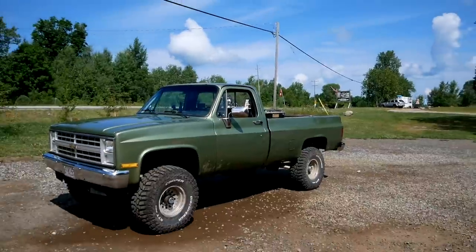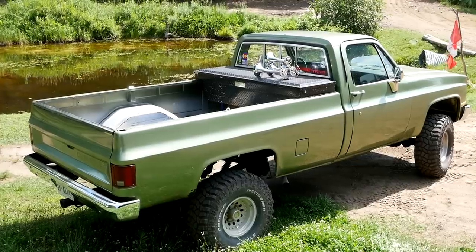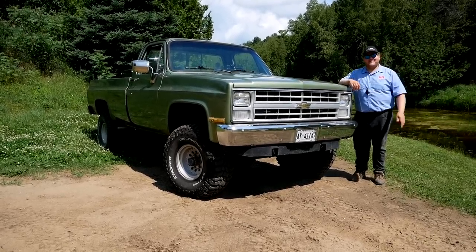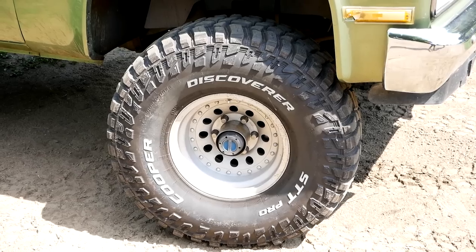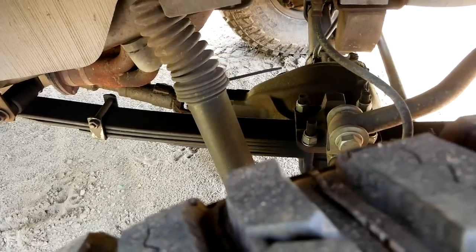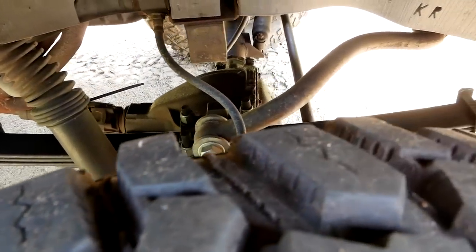For those of you who don't know, let me introduce you to Big Green. This is an 85 Chevy K10. It actually began its life as a project truck over on TFL Truck, and then Roman and the fellas sold it to me, and I've been running it ever since. Now, since I've got it, I've added a new set of 35-inch Cooper STT Pros. I put a 4-inch suspension lift underneath this truck. Before it was a block lift, now it's actual long travel suspension. That comes from Skyjacker Suspensions.